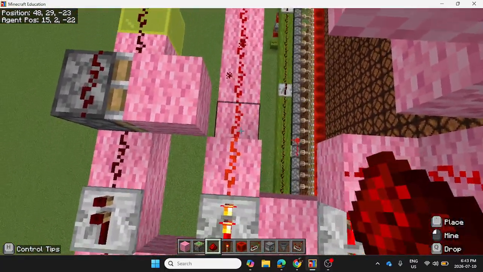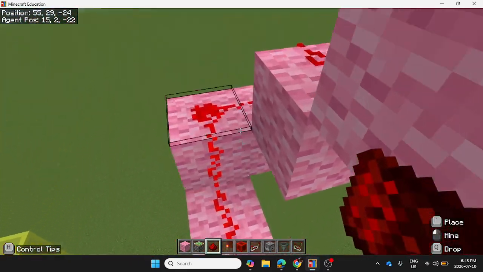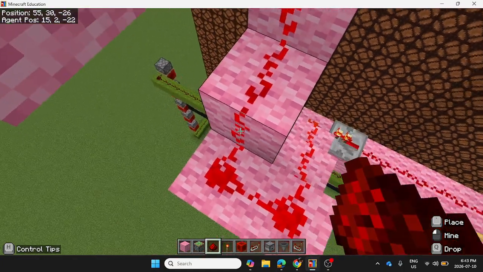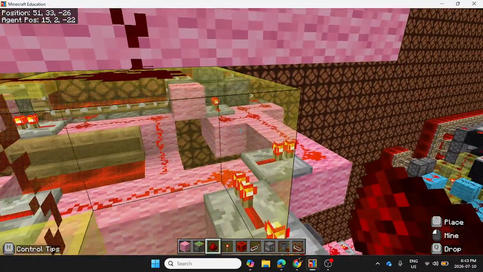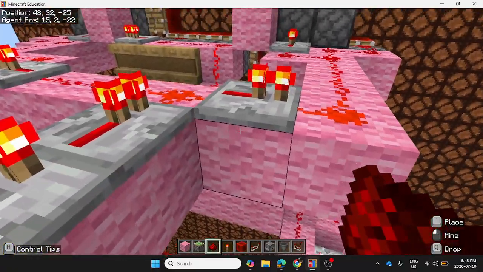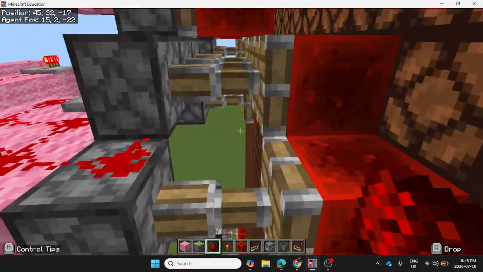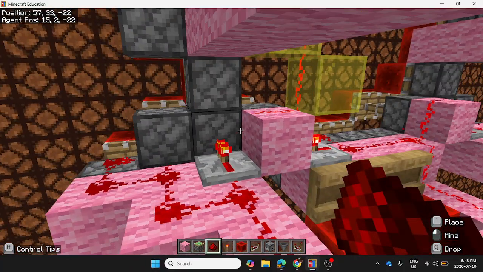This is the frown face. If we follow the frown face along, all the way through, it goes into this circuit. It goes across, it goes into this, powers these. The other side powers all of these.